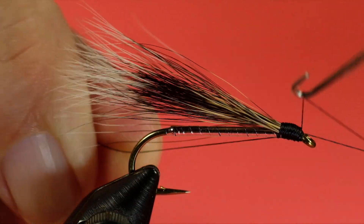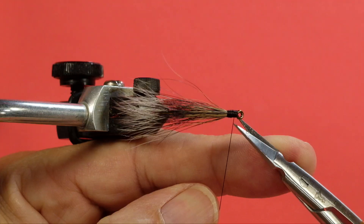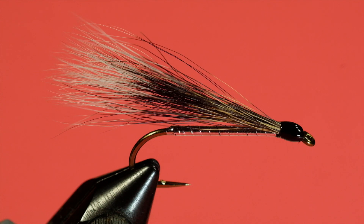Now you see how I made the head stand up just a little bit — I'm showing you that as a stylistic point. That's not how I normally tie my flies; I like my wings laying a little flatter than that. But it is a way to get some separation between the body and the wing when you want to do that for stylistic reasons. And now for some head cement — there we go. The Grey Mouse.